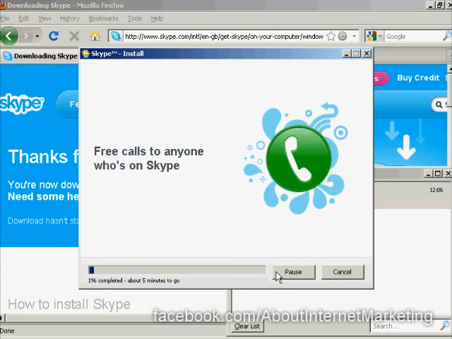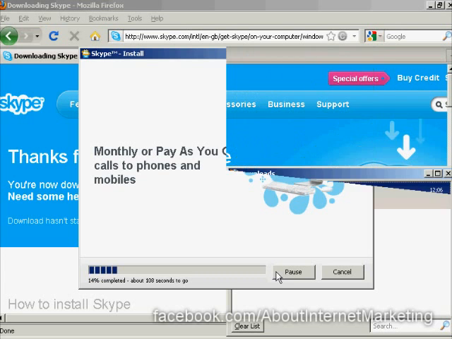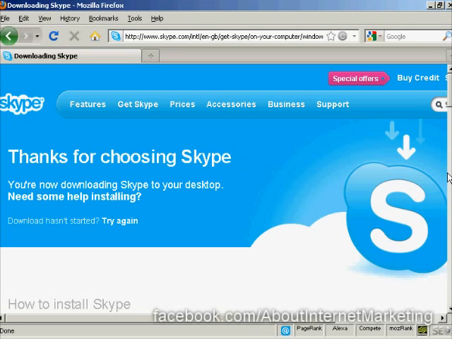And then it just simply goes through the system. As you can see, it does take a few minutes to install depending on your download speed. So rather than have you sit through all this, I'm just going to pause the video for a moment. And there we go, Skype is now installed, so I just need to close this, and then it will have installed Skype on my desktop. I just need to open it.